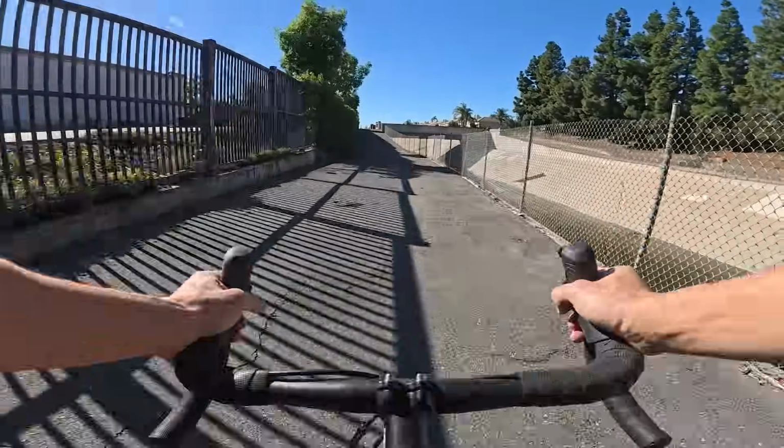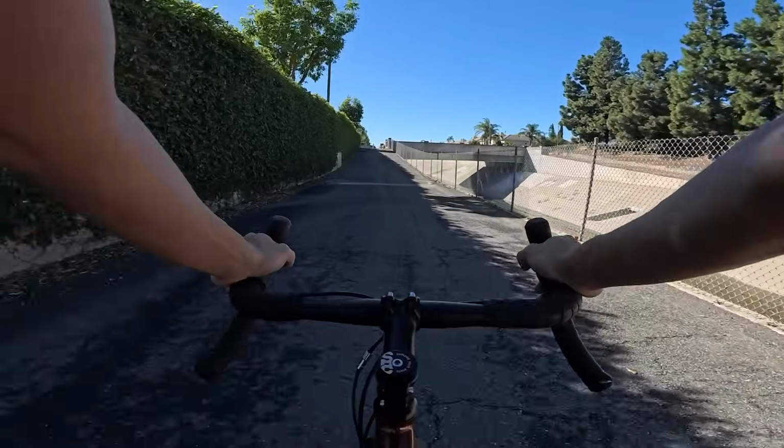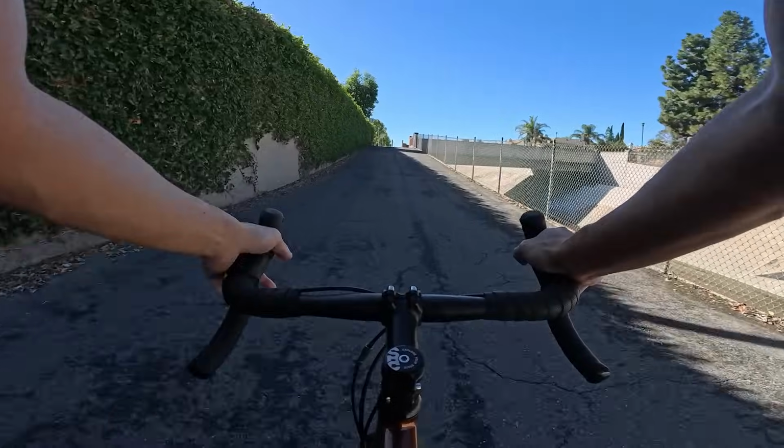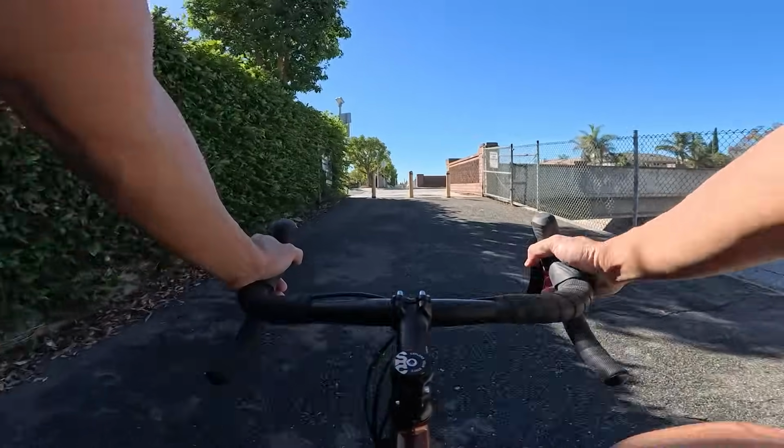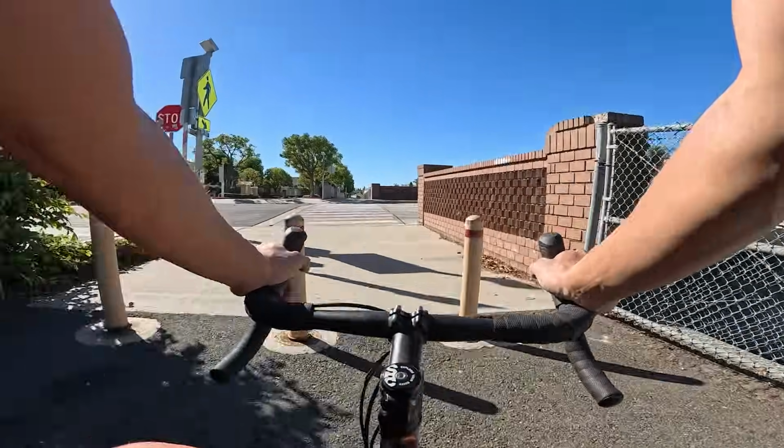Now the 1/1.3 sensor is also what the new DJI Action 4 uses, and it seems to be a reason that a lot of people are skipping out on this iteration of the Hero 12. Now, sensor size is just one of many elements involved in capturing an image, but fundamentally, a larger sensor can capture more information, which, among other things, helps to improve low light performance and helps to increase the dynamic range of your videos. Now, again, we're not a tech channel here, but in my experience, there is a noticeable difference in the dynamic range between the Hero 12 and the new Ace Pro. But I think more impressive is the low light performance of the Insta360 camera.